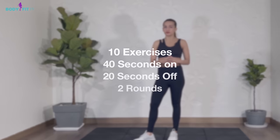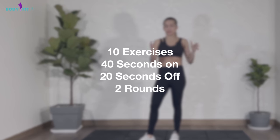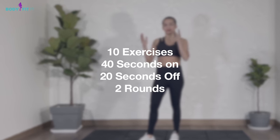And today we are going to focus on 10 different exercises, 40 seconds of work followed by a rest of 20 seconds. And we will repeat these 10 exercises once again. So it's a 20-minute HIIT routine. HIIT can be done 2 to 3 times a week and depending on how you want to fit it into your workout programming.